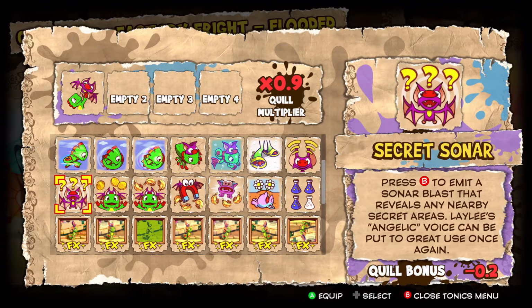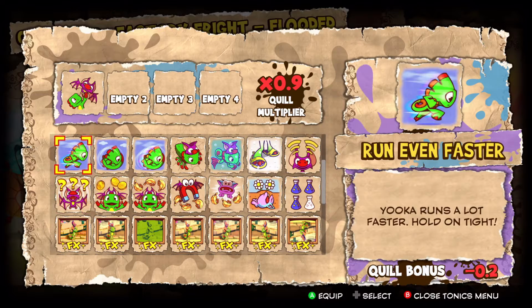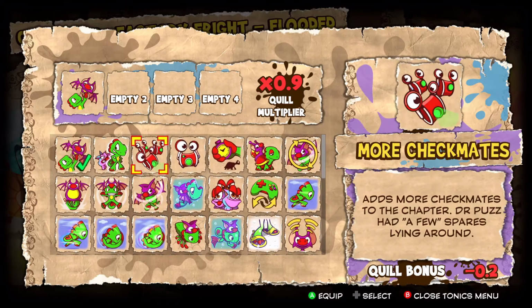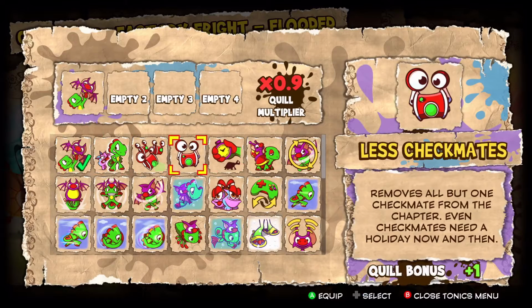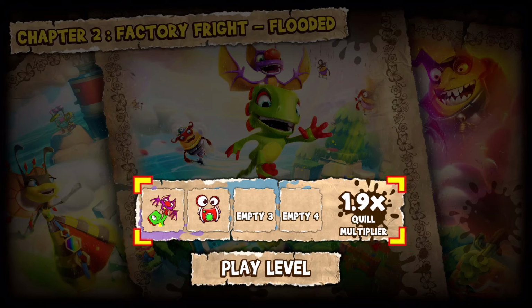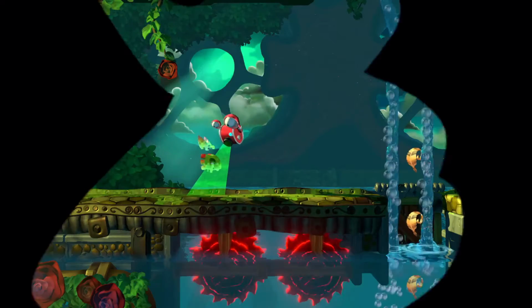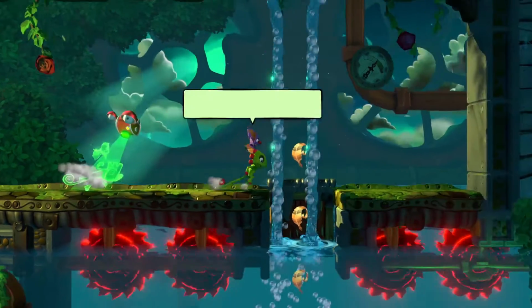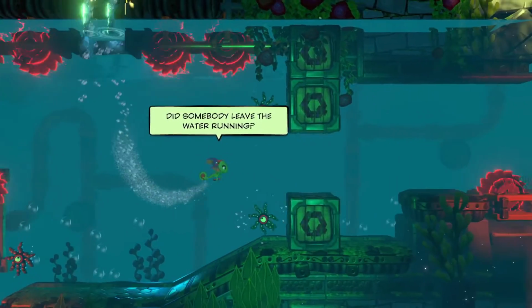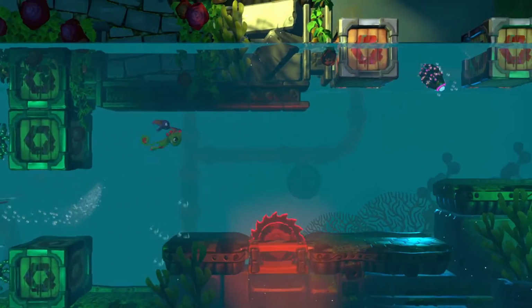You can use an ability to get rid of stuff. Increase speed. There's a bunch of different kinds of tonics. None of them are really necessary. But so, you can get rid of checkpoints. Go ahead and play the level. So yeah, now this level has a bunch of water in it, where before it was not an underwater level. Just for demonstration purposes.